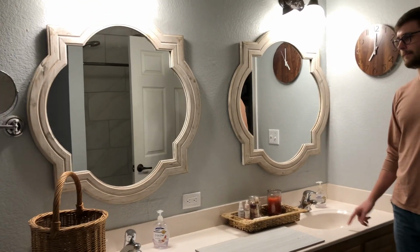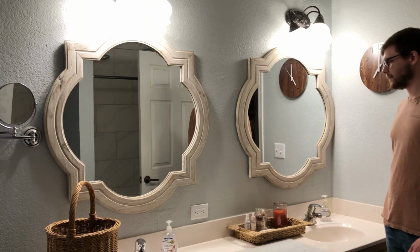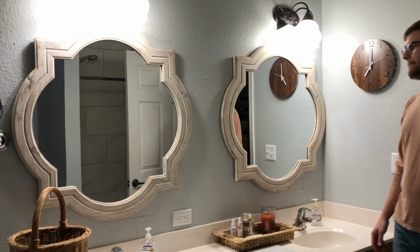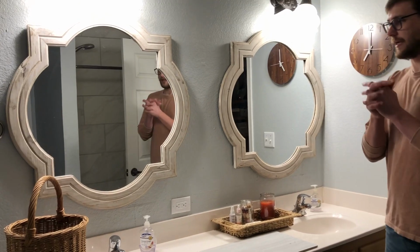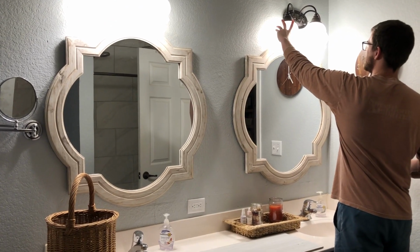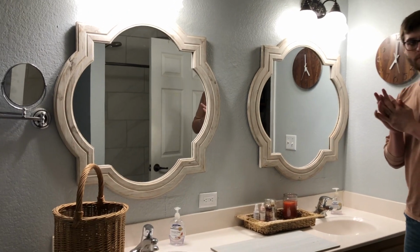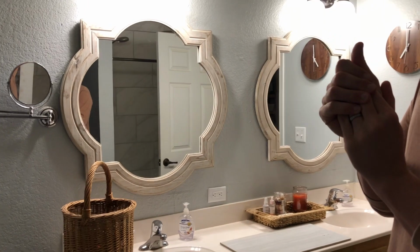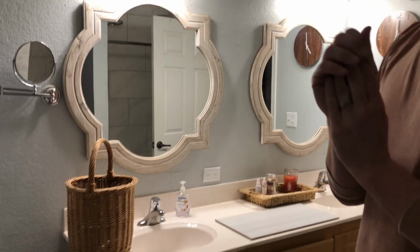We redid the bathroom, somewhat. This was an enormous, ugly square mirror that's just factory grade. So we ripped that down, which took all the glue off the wall, and then we scraped off all that glue. And then we bought these mirrors at Kirkland's and added them to the wall. It looks good with the texture. It doesn't look like we had to scrape glue off or that anything was messed up.